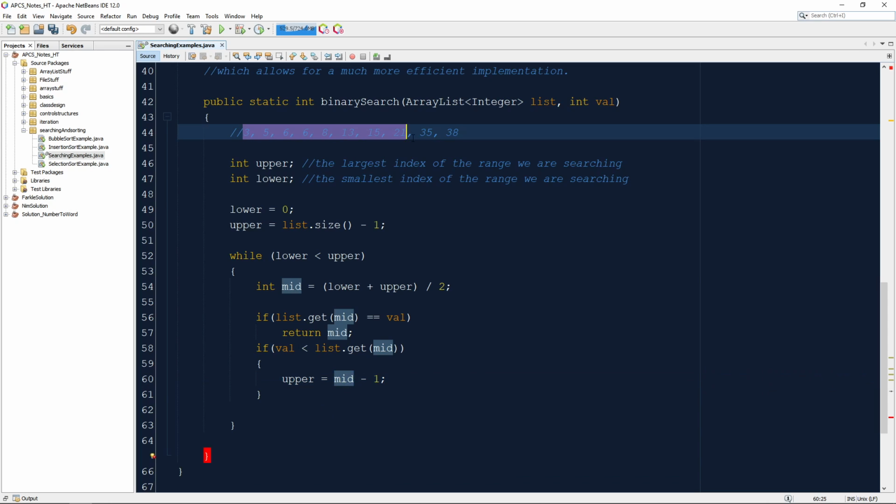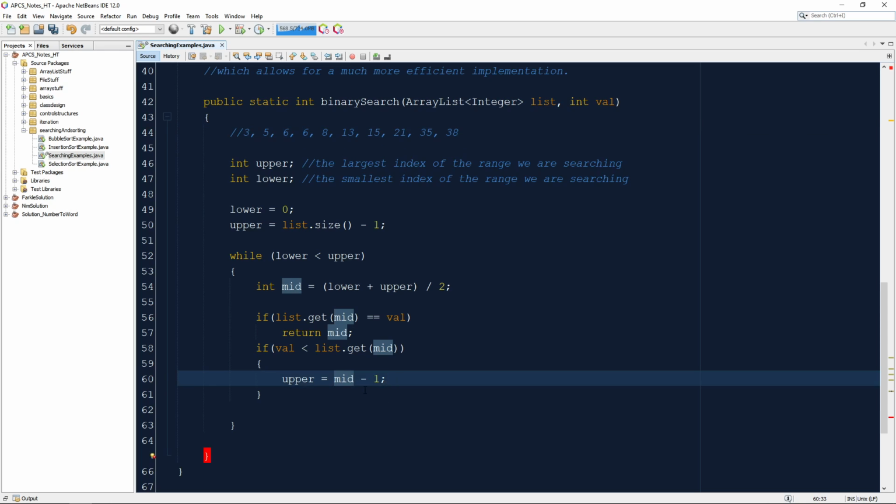So in this example of 0 to 9, if I was looking for the number 4, then we would find the middle first. Oh, sorry, it would be the 8. And then 4 is not equal to 8, so we would skip this one. And now 4 is smaller than 8, so now upper would become 0, 1, 2, 3. And then now we were looking from 0 to 3. And that would be our new range, because if it's not this number, then it can't possibly be any number afterwards. And then we've just cut out half the work. And then we would find the middle of this one, which would be the 5, and then we do the same process again and again.